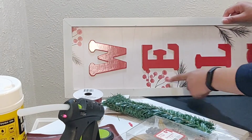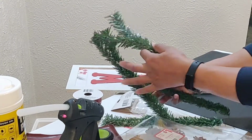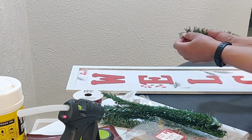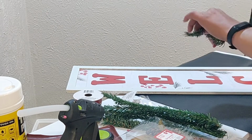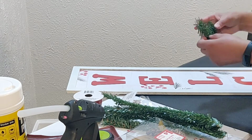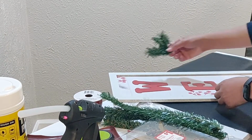And all we're going to do literally is fill in those spaces where they painted in the decorations. We're going to make those real 3D decorations. So here I'm just using the Dollar Tree garland and just going to kind of bend it up to make it a little thicker, make it look a little bit more real, I guess. If that's true, I don't know, but that's what I'm going to do. And I'm just going to use the garland.